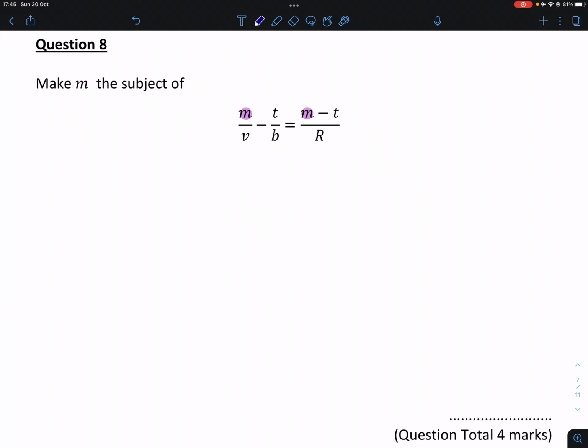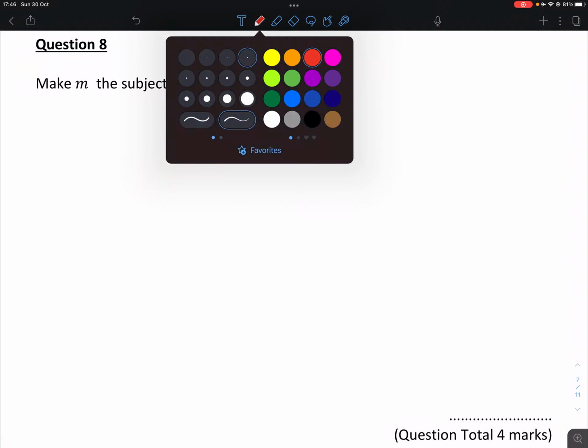For questions involving change of subject, you can have scenarios where you do more than one thing in order to answer this question. I'm going to show you what I believe to be the most logical way of doing it, but you could have an answer that looks slightly different, but it actually is the same thing. So how do I do it? First thing I would do is get rid of those fractions.